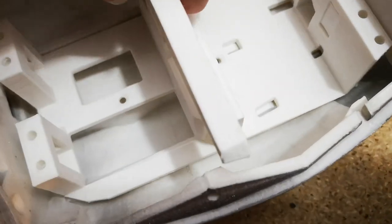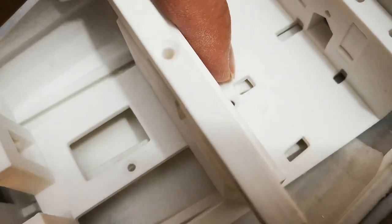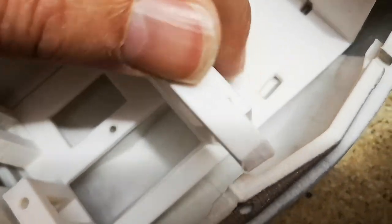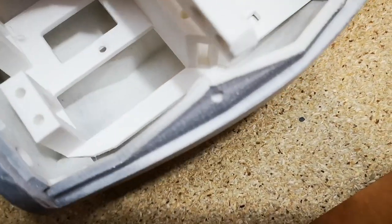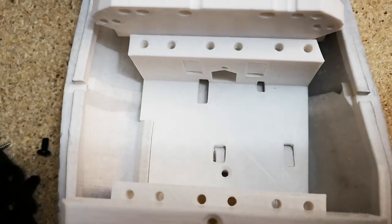I believe we need to just file these parts out a little bit here. This doesn't quite fit in here. And I think there's another locating lug just there, and they're not quite fitting in. So just a little bit of filing to get those two to sit right, because we need this bed sitting flat in there. Okay, so that is sitting in there flat now.